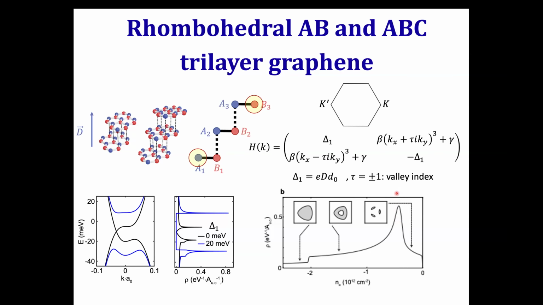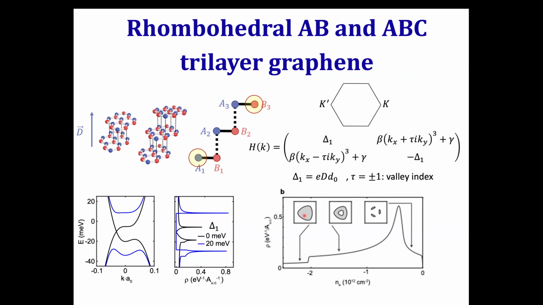This is a log divergence of the density of states, as smeared by some parameter in this calculation. And then there's a region of density where the Fermi surface is an annulus. So there's an outer Fermi surface of holes and an inner Fermi surface of electrons. It's basically a Mexican hat-like dispersion, just cutting through this region. And then ultimately, when you fill more and more holes, the inner pocket disappears, and you recover a simply connected single Fermi surface per valley per spin. So, interesting evolution of the fermiology, very non-trivial, very non-parabolic dispersion, including this Van Hove singularity.